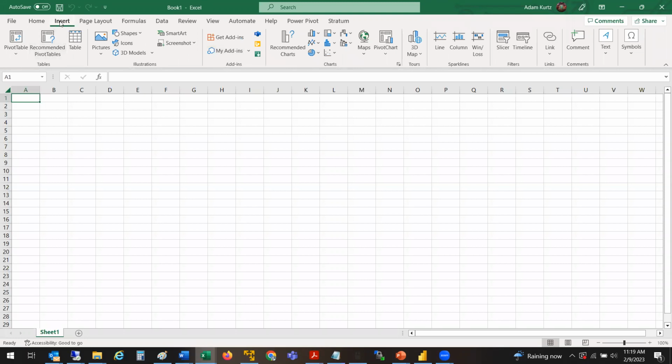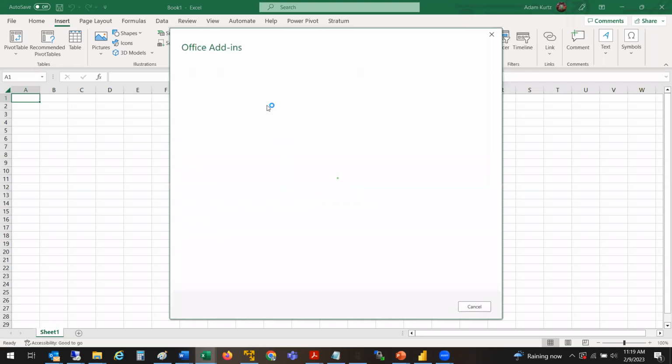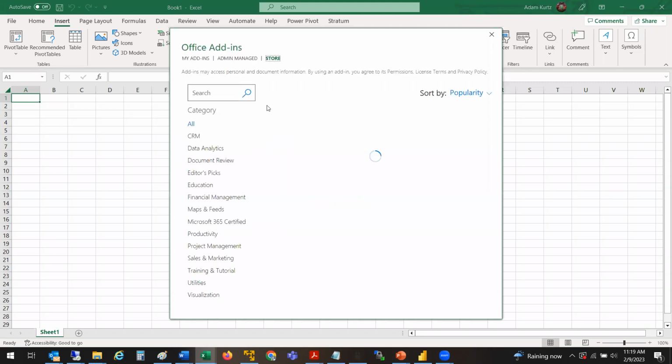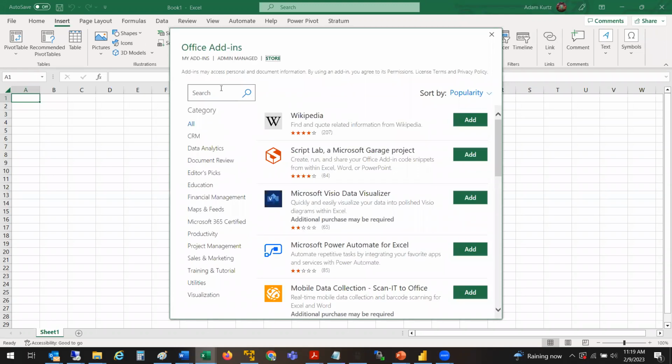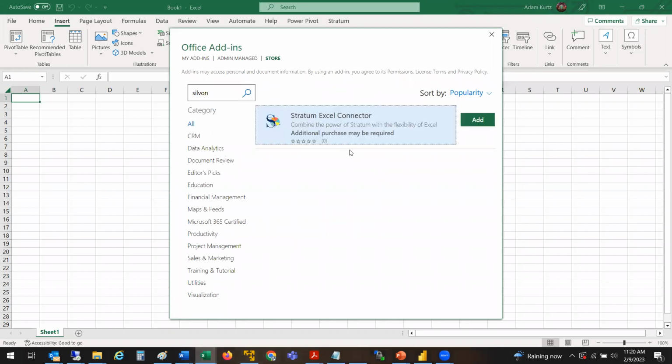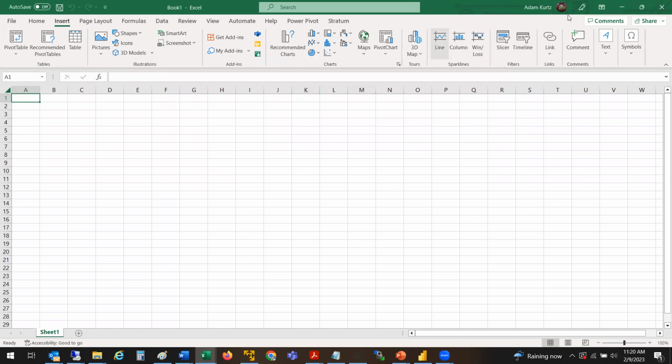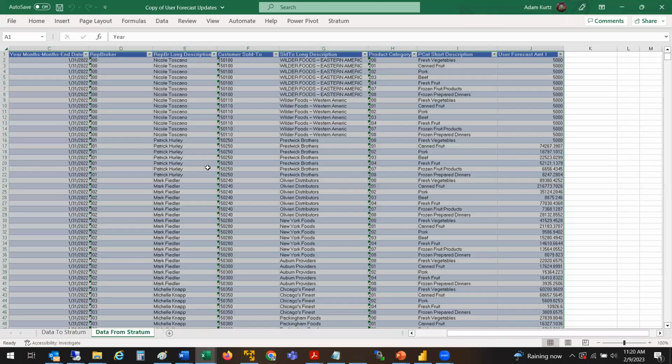There we go. So it's under the insert menu, and you can see get add-ins there. So once you click on that, it takes you to the Microsoft Store. I could search on Sylvan, and there's the Excel connector. I wish actually that was available within Power BI the way it is in Excel. It's not, so you'll need that piece, and we can provide it to you on our customer net site, which is basically a site that you can go to download software.